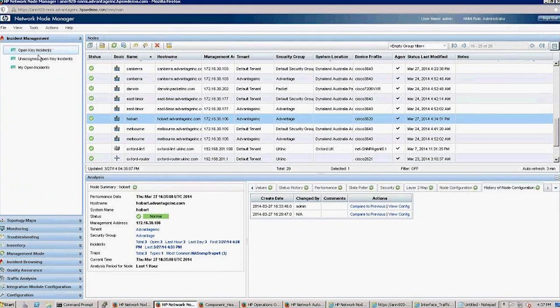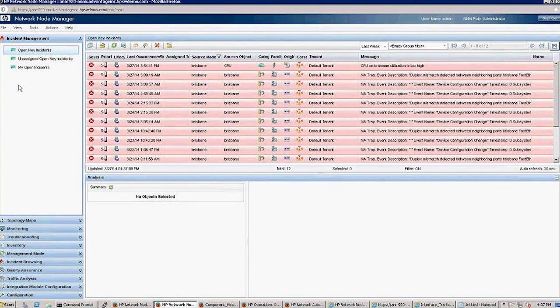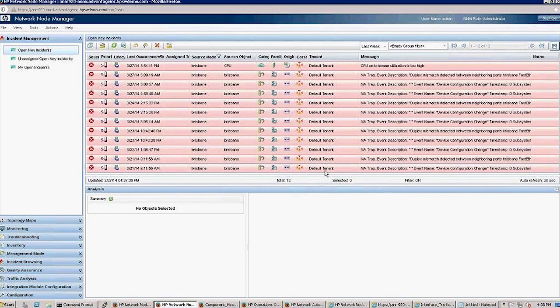Next, we are going to look at the event management console, or the console which collects all the events that are happening on the network devices. And as Mike mentioned, this is a centralized event management console where all your network devices, maybe even those managed through a third-party device other than NNMi, bring all those SNMP traps or SNMP events back into the central console. So the operator sitting at level 1 in the NOC is able to look at a consolidated view of everything happening on the network. The idea is to not jump into 12 different windows and look at the status. The idea is to have one single pane of glass, so I get the overall view of what's happening in terms of events on my network on the network management side.